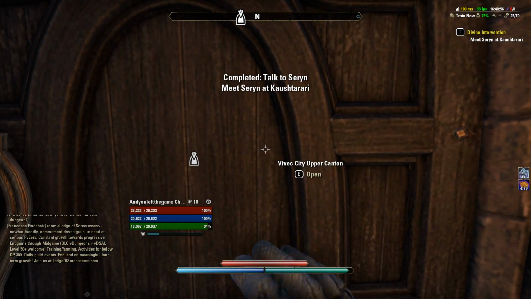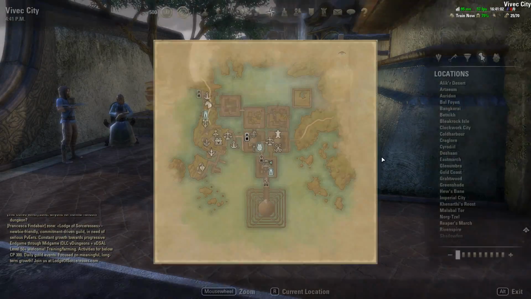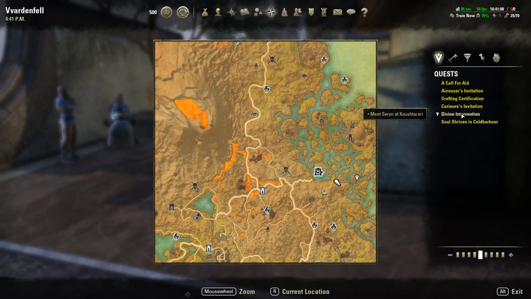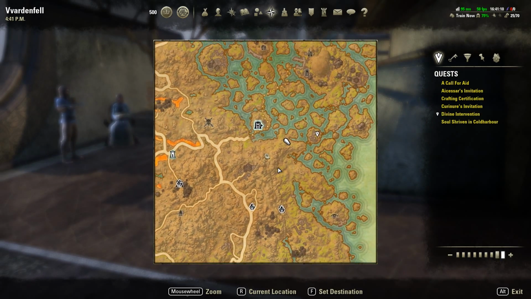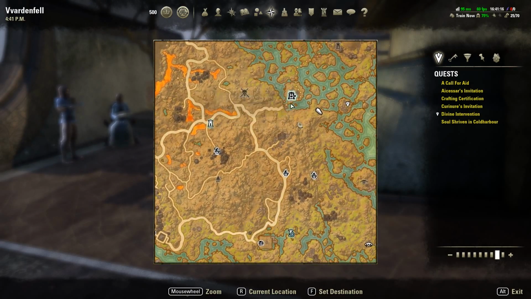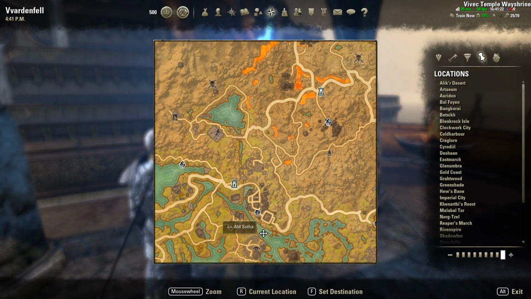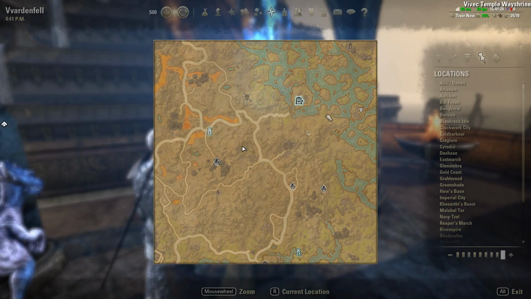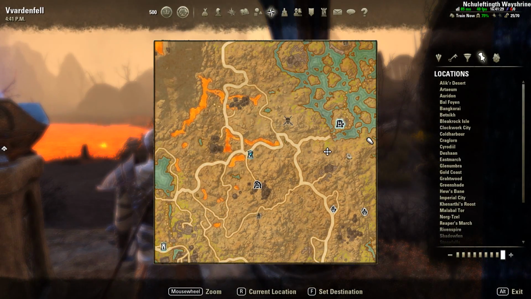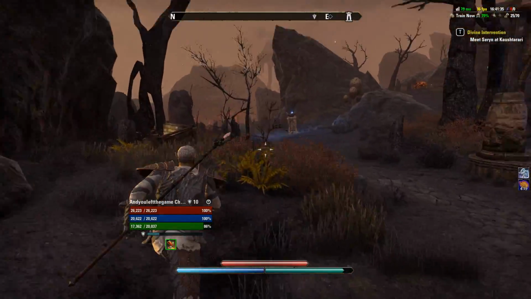Okay, so let's head there now. Good question is, where exactly is it? It's not close, not close at all. But we'll be able to pick up a book on our way there. So let's head there. And we'll move on to the book first.